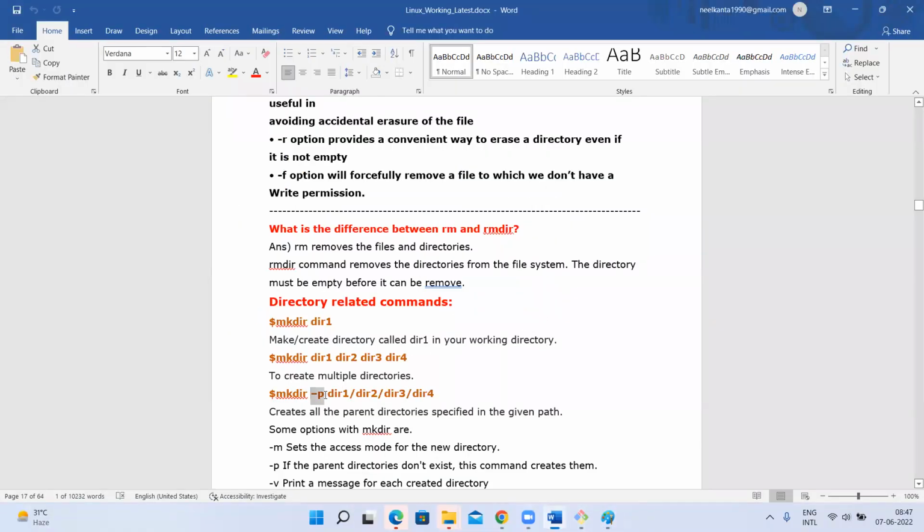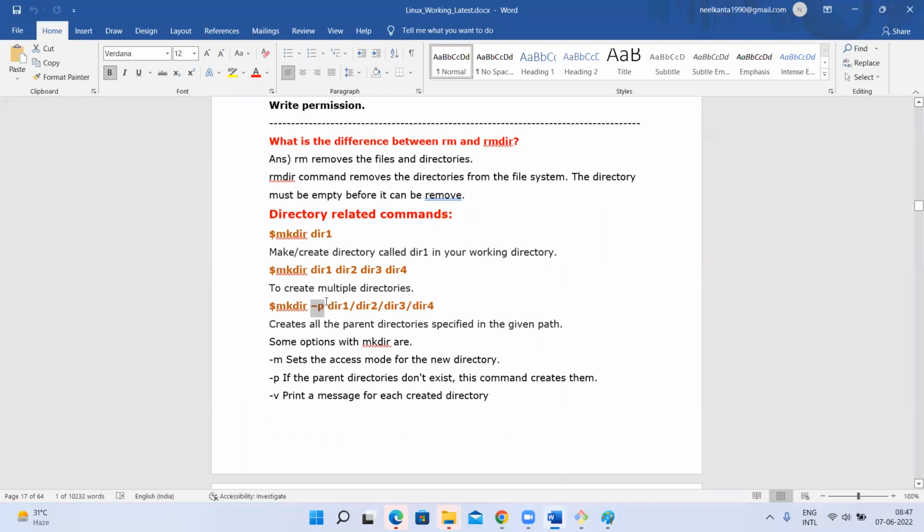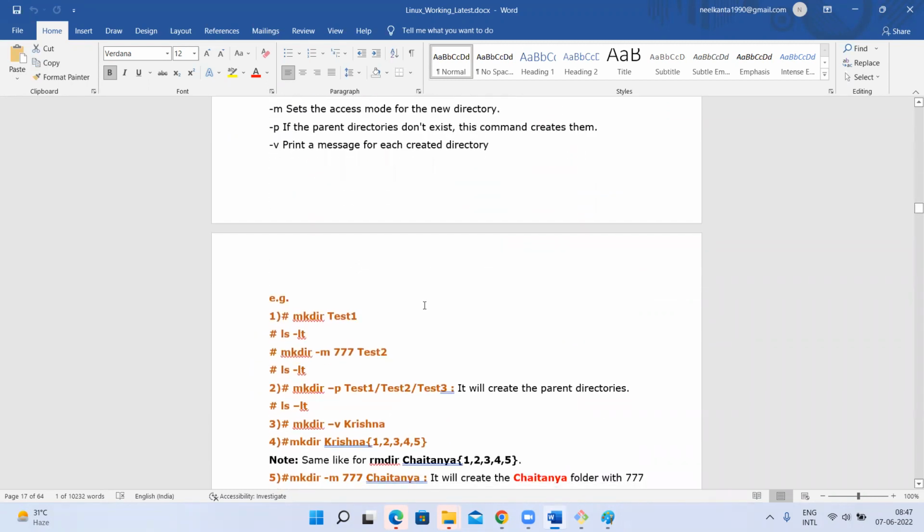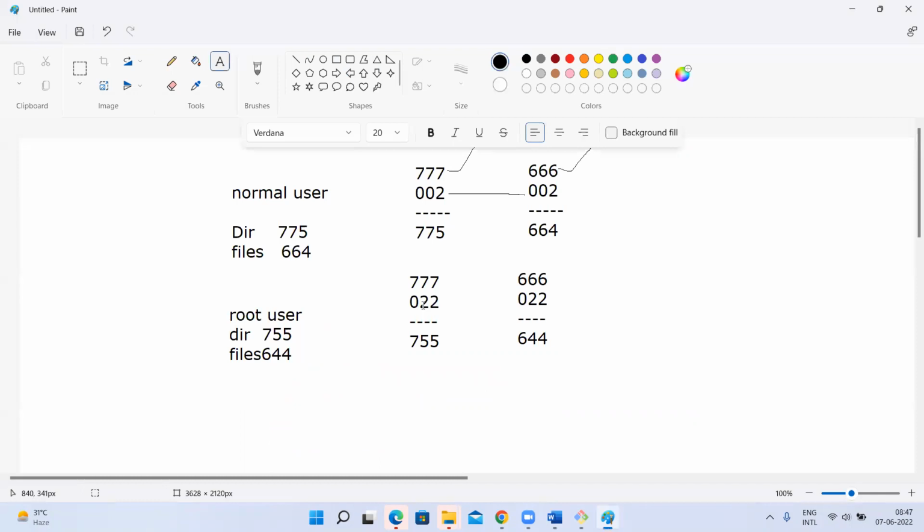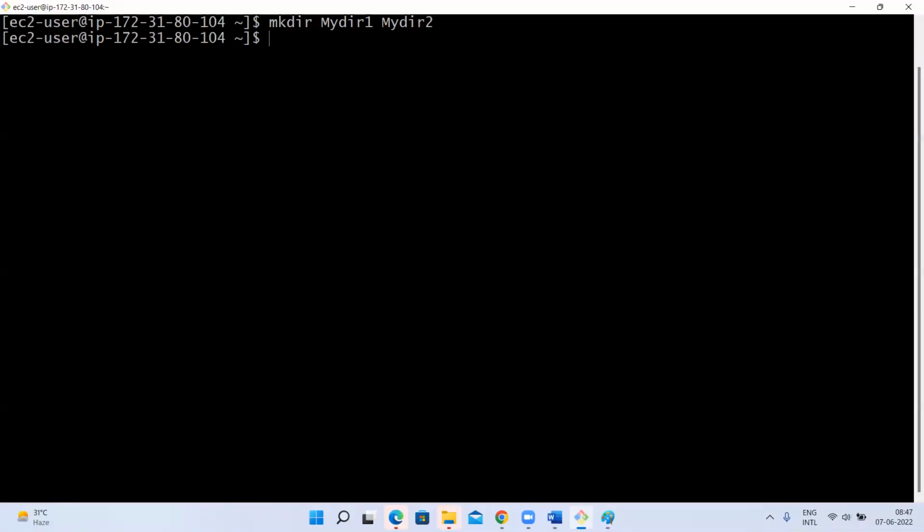And for a parent structure, one inside the other as subfolders, we just discussed this, -p. If you use it, it will be like this. If you give dir1, it will create inside dir1 one more subdirectory. Inside this dir2, it will create one more subdirectory, dir3. Inside this, it will create one more subdirectory, dir4. Now if I run it like this, it is a success response. It is not printing any error.